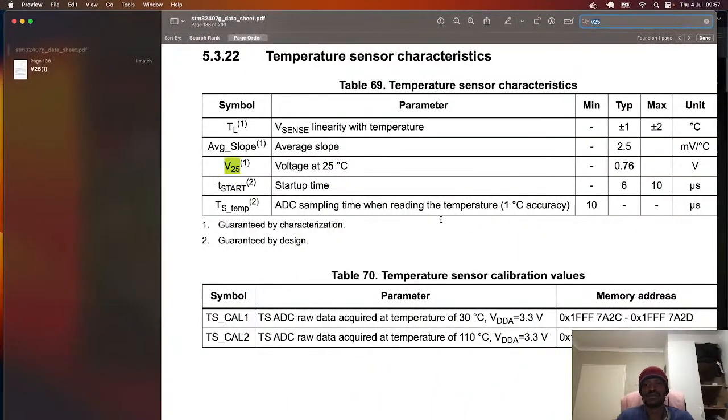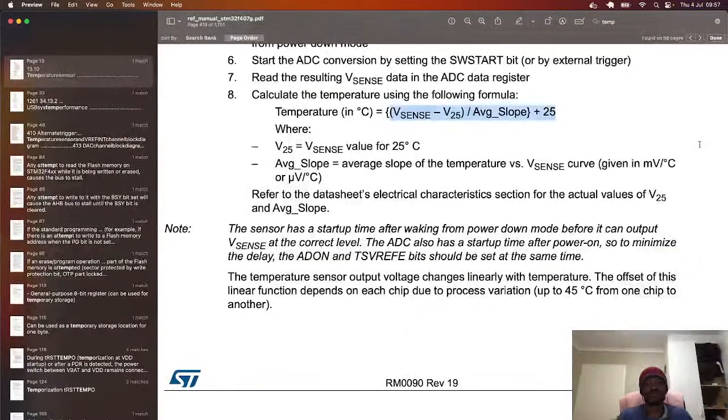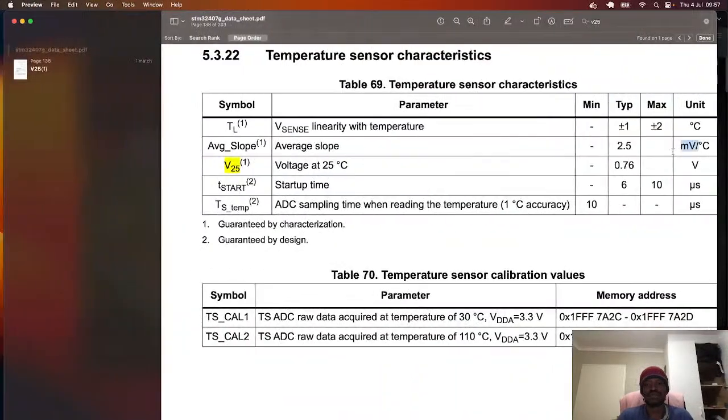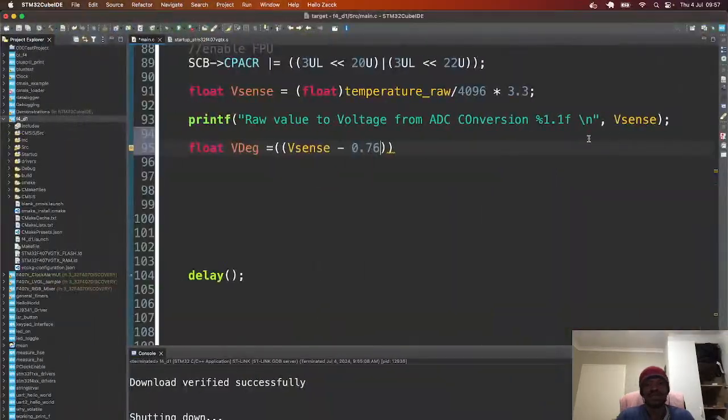Oh, wait. Remember? Look, this is millivolts. So we need to make it milli. Okay. So let's do that. 0.25, and then here we're going to do plus 25.